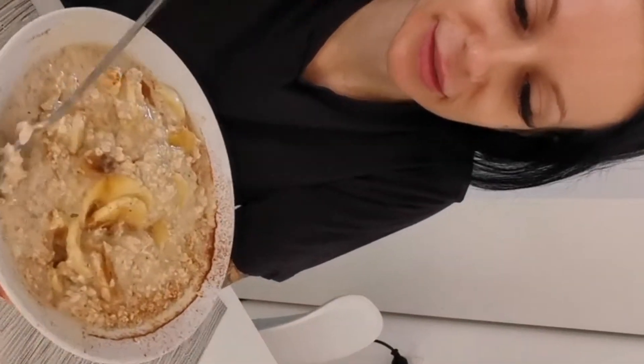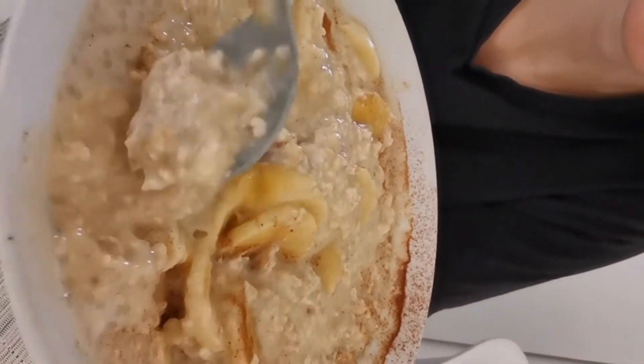See how the little chia seeds turn into like a little pudding? Oh my god, it's so yummy, I love it so much. It's so nice and cool. You can even put this in the fridge and then get it out the next morning and have it nice and cold like a cold pudding — which I'm gonna start doing.